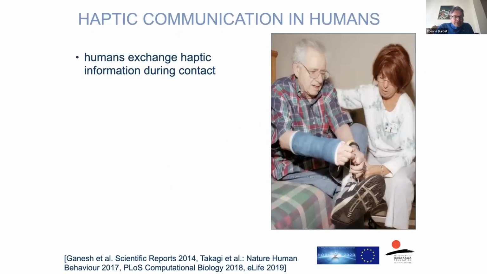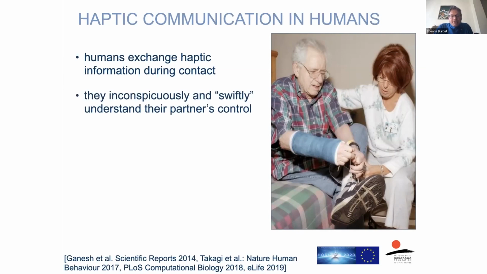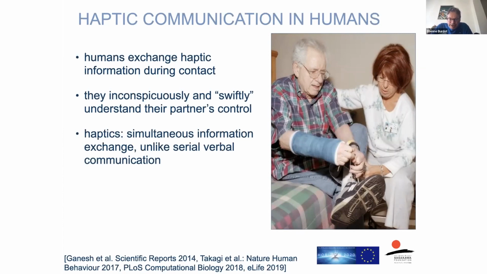Okay, so what does it mean altogether? We have found out that this haptic communication in humans is automatic, that you get information about the person you are connected to. You make a model of that person so that you can gain sensory information from that person, for example where this person wants to go. And so it is interesting to compare this haptic communication with communication by language. When it is language, you know, politicians all speak at the same time, but it's not about communication. When you want to communicate, you have to wait until the other has finished his sentence. In haptics, you have connection at the same time, and still you are able to make something of that information.